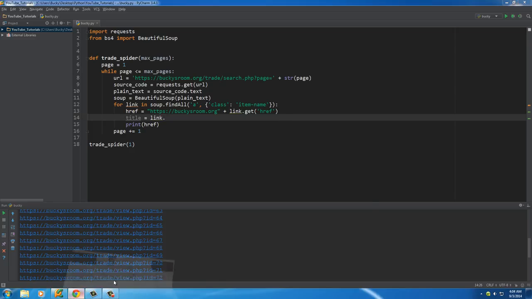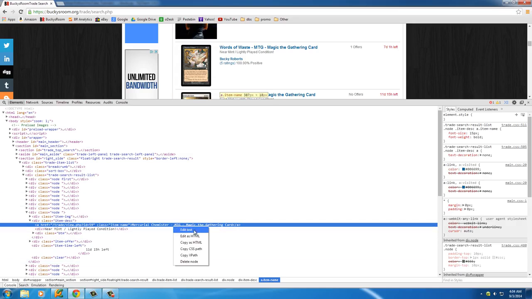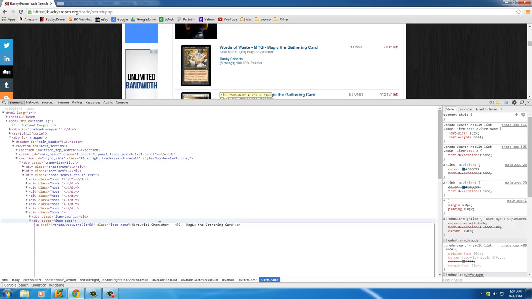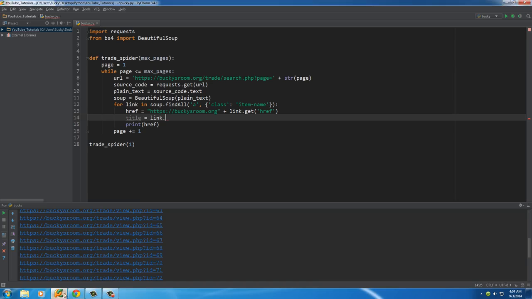Now to get the information inside it, I'll just edit this real quick. The part inside your link, the string without any of the HTML, is actually a parameter called string. So it's going to say, okay, this link is the entire HTML, but we only want the text inside it. So that's when you use string.